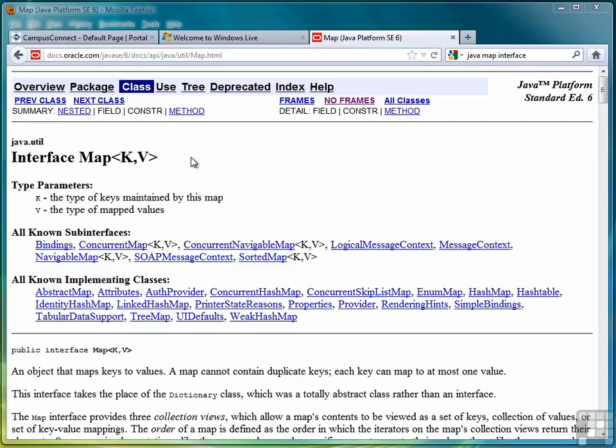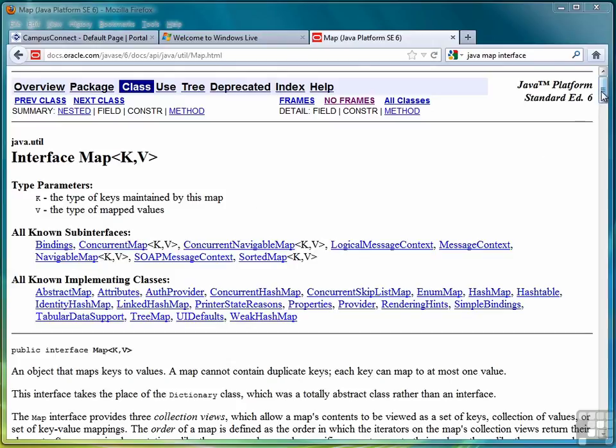So that's the first thing you have to know about working with maps, is that we're going to enter a data type for the key and a data type for the value. And they don't have to be the same. In a phone book application, they might be string for the name, string for the number. Well, let's say we were making a grade book. There we would have string for the name and some numeric type, double or integer, for the value.